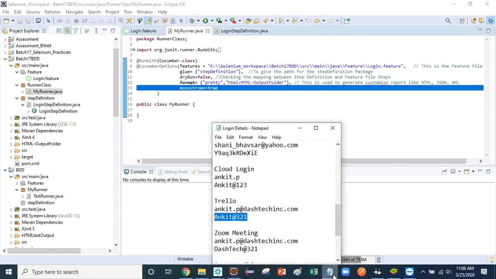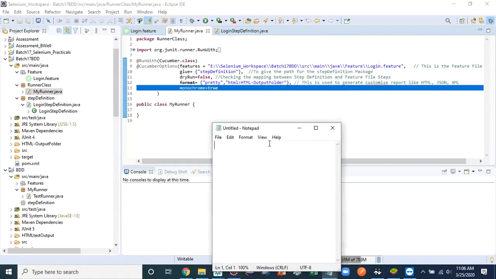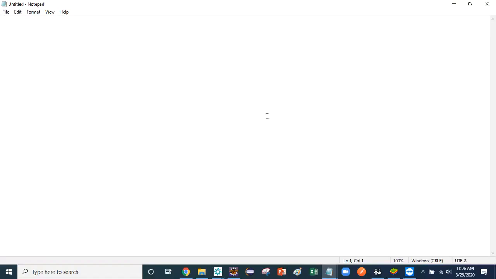So now what we need to discuss: we have different ways to achieve data-driven testing using Cucumber.